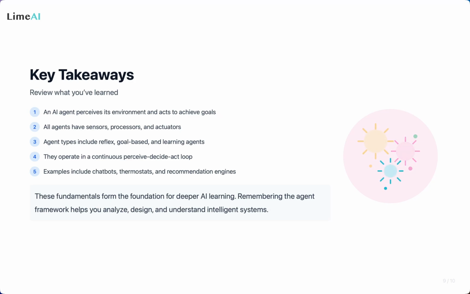By mastering these ideas, you now have a mental framework to understand and even design AI behaviors. You don't need to be a coder to think like an AI designer. Just ask, what does it sense? What does it do? And why? That's the power of the agent mindset. Keep practicing and you'll start seeing intelligence in places you never noticed before.